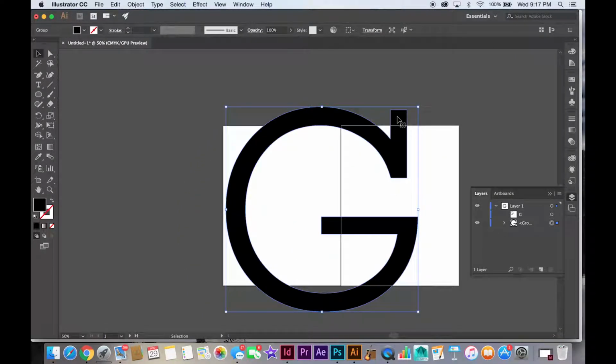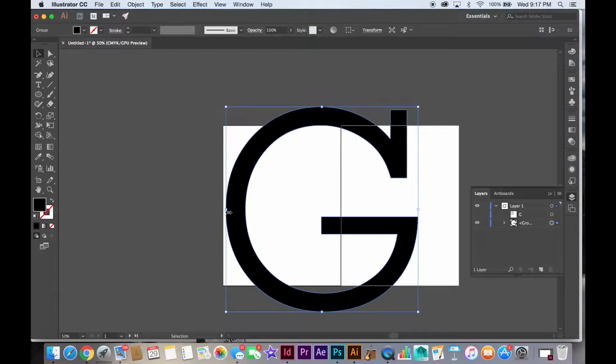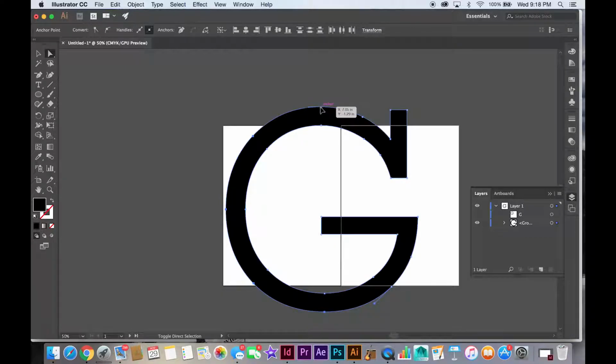I like how this is coming right off the page, and there'll be some negative space there and there. But I'd also like this to come off the page. So I just stretch the proportion out there to get that off. I'm not sure quite what I think of that. But if I go to the white arrow tool here and shift select some of these anchor points, then grab it and drag it off, I can actually just thicken that edge there and just drag it off a little bit.